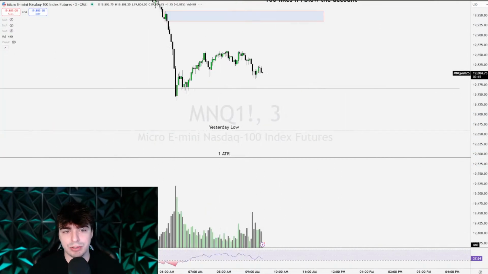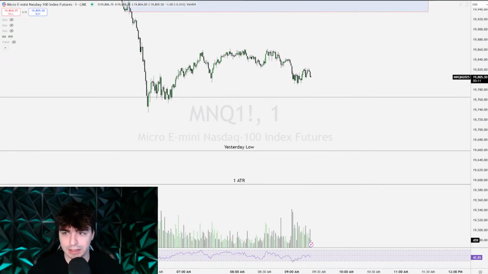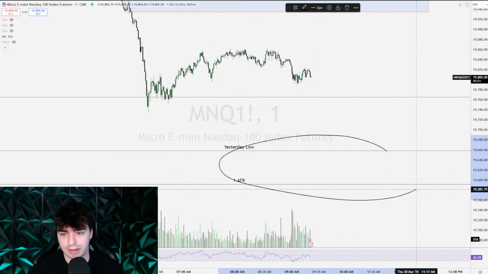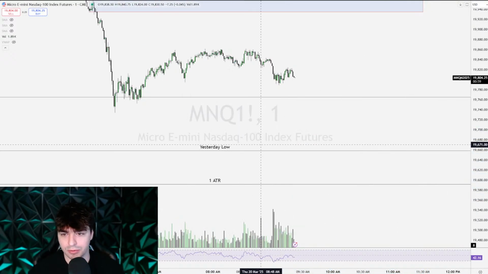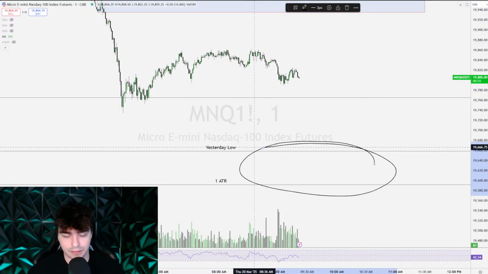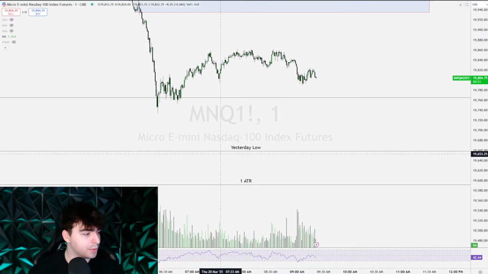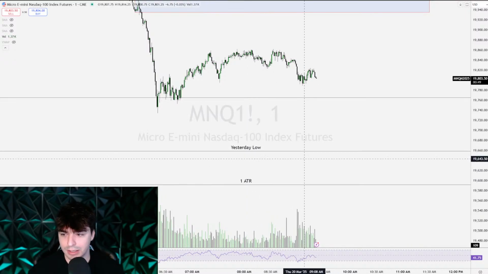And so if we do get some sort of capitulation down on the NASDAQ today, sweep out yesterday's lows, we're also going to be basically completing the daily average true range, which is about 500 points. That is going to definitely be an area where price may be overextended. And so I would love to start a long position down in this area here.